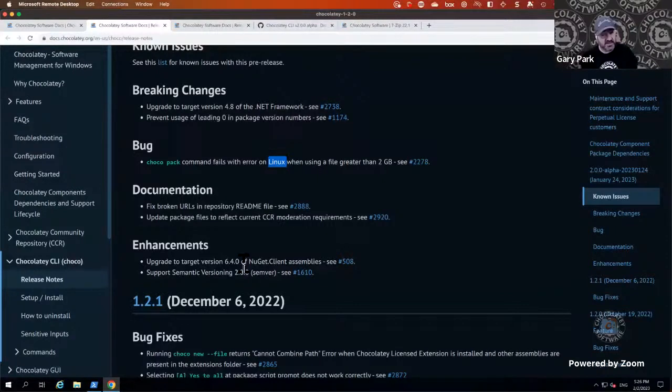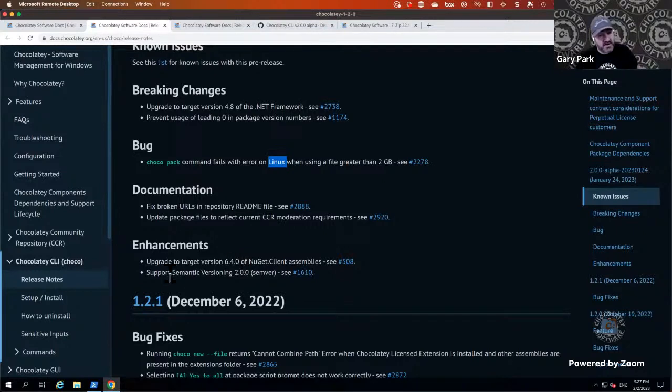Now, that's not to say that we will be providing all of the functionality that NuGet.exe provides. What that does mean is that if we choose to, we can bring some of that functionality into Chocolatey. But that's not the purpose of this release. The purpose of this release is really to get to a stable point where we still have all the existing Chocolatey functionality, but we're using the newest NuGet client libraries rather than the older ones. Okay, so I hope that makes sense.